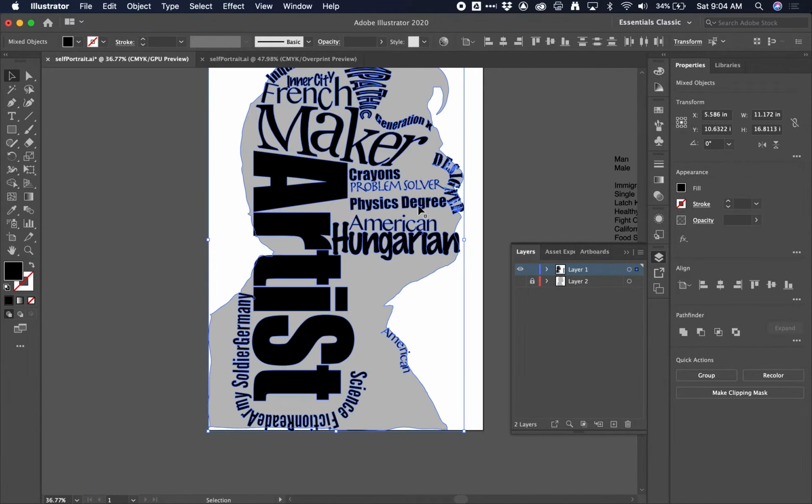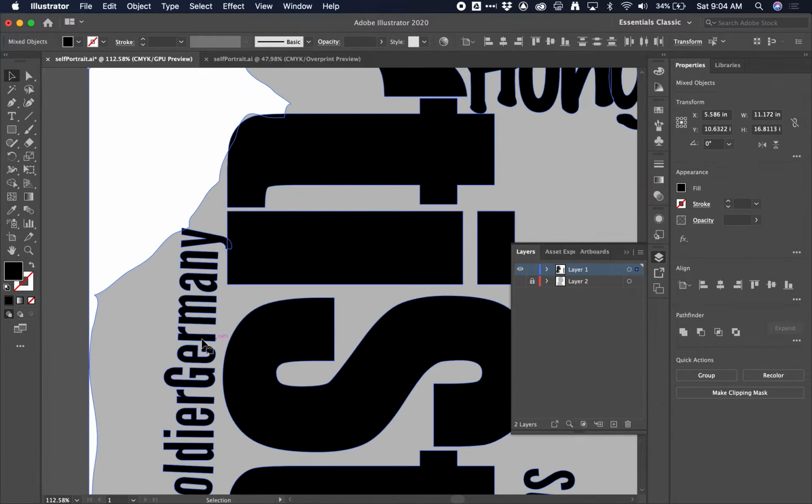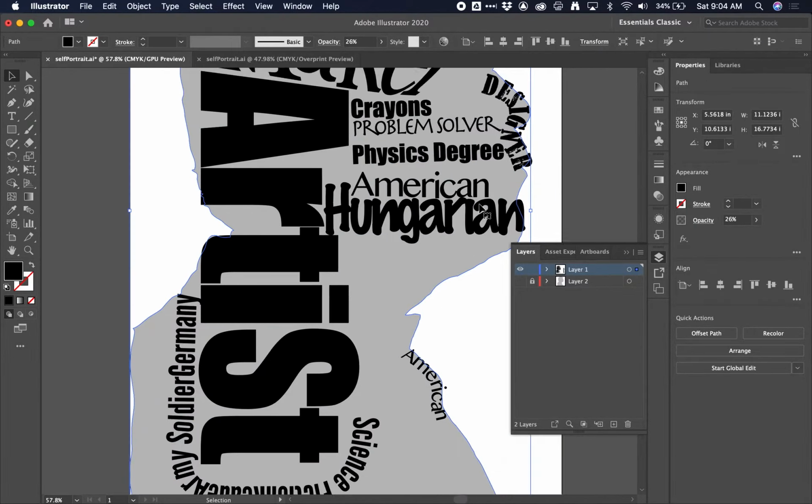Before we do anything here, though, I want you to be aware, if we were to use this gray area, the gray will stay, and the problem will be that in these little areas, like where the M is or the A, the gray will be inside instead of white. What we want is this gray to just go away. So before we do anything, let's click on that outline layer.